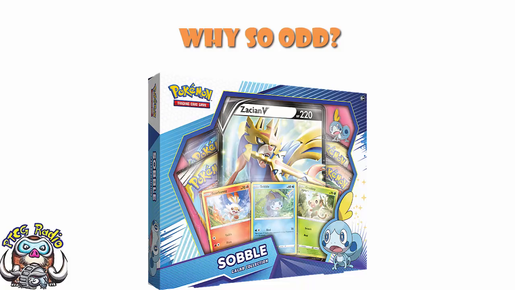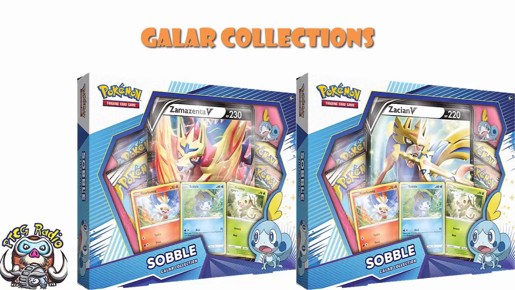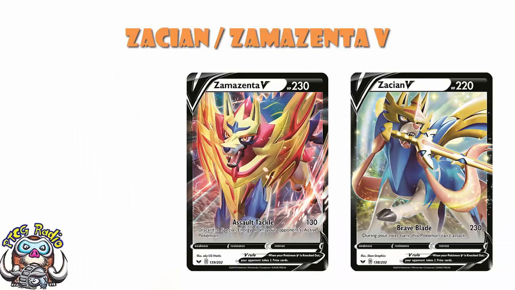Now, what we're talking about is the new Galar collection, and there's a bunch available. You can get the Sobble version with Zacian, or the Sobble version with Zamazenta, and then there are Scorbunny and Grookey versions with Zacian and Zamazenta. But the key point here is that what you get, in addition to some boosters and a pin and some promo cards of the first partner Pokemon, are jumbo versions of Zacian V and Zamazenta V. Cool, early Pokemon V. But then you open up the box, you take them out, and they look like this.